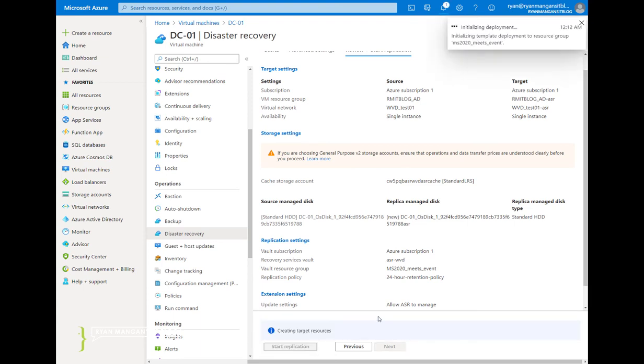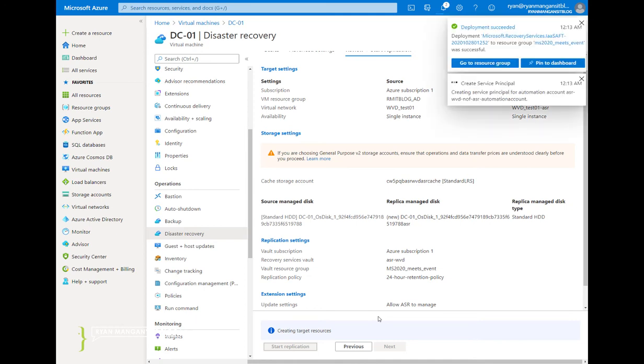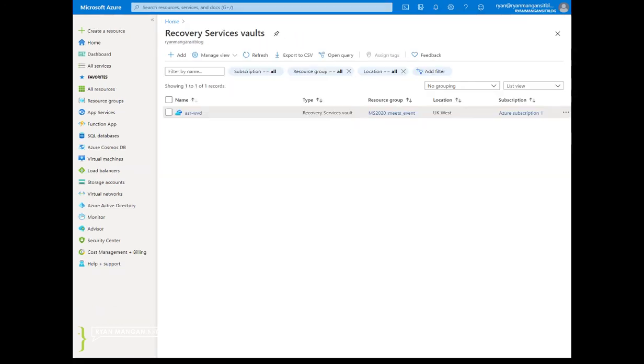Because as I said previously, if we don't have a domain controller at the second region and we can't communicate with identities, we're not going to be able to log on. So just wait for this to finish, and then we can proceed with looking at some of the host syncing settings, and then we'll look at DC failover and the session host failover itself.